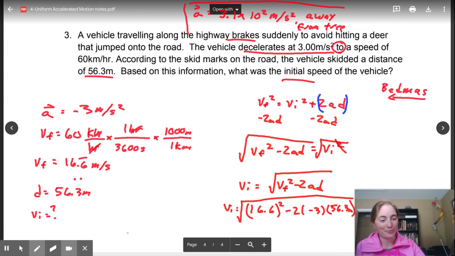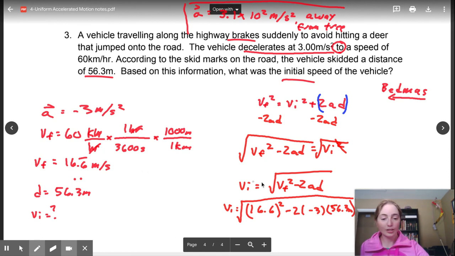Notice that if you forgot this negative way back at the beginning, you have this subtracted by this, and you are at risk of winding up taking a square root of a negative number. And that's not going to fly. So watch those negatives, because the square root of a negative is imaginary. If you're square rooting a negative, you've made a mistake with your direction at some point. So watch out for that.